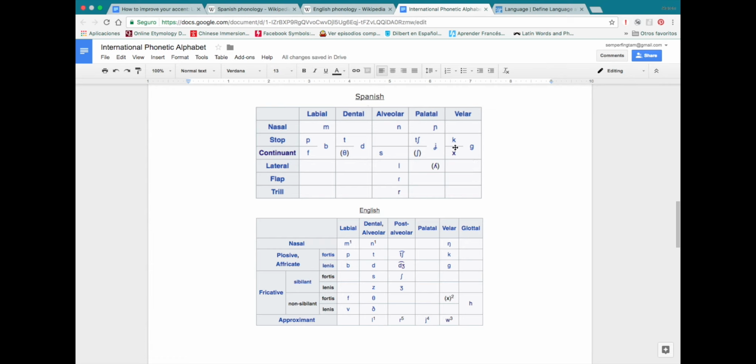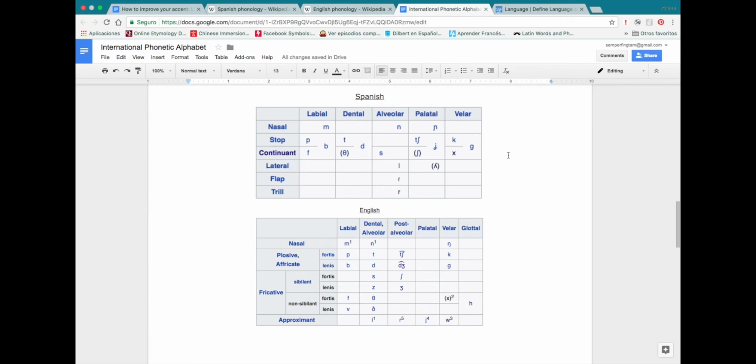What they have instead is this velar sound. And this sound is actually not pronounced like the H in English, where you just open your throat and let the air pass through. It's actually much more similar to how you pronounce, you kind of close the back of your mouth off like you do in a K or a G. And it's pronounced like this. And you can kind of tell that it's just a little bit rougher and it has more friction in the sound.